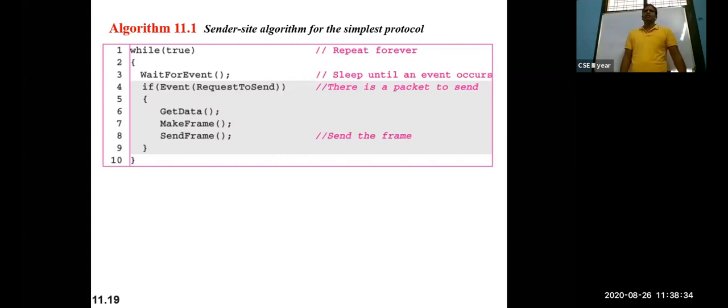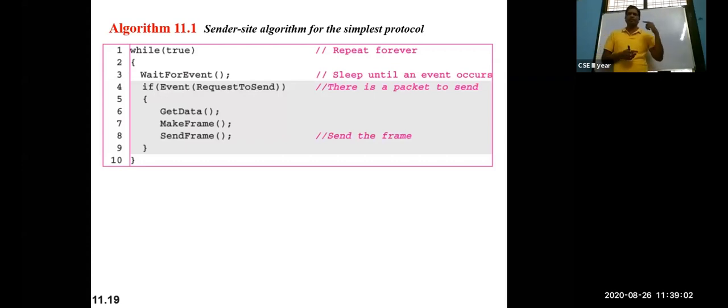I'll change this program when I go to the next algorithms, because they have different approaches. Here, the approach is nothing goes wrong. Sender plainly sends the data, assuming that the receiver at any cost receives data, that too healthy, uncorrupted data. Data is never lost. That's why the sender's algorithm is very simple here. When I go to the next algorithm, the sender's algorithm will get extended a little bit, right?